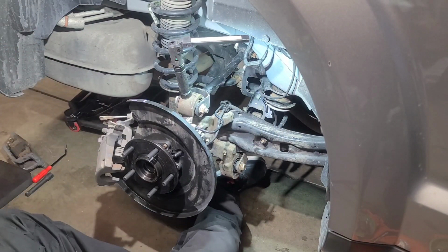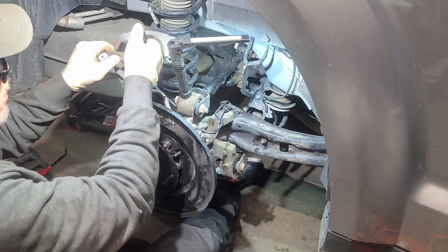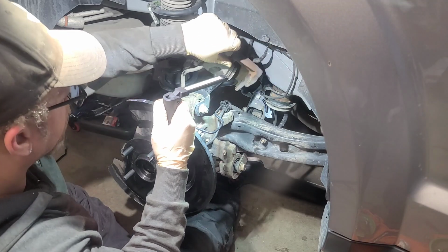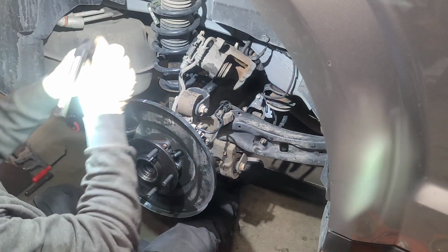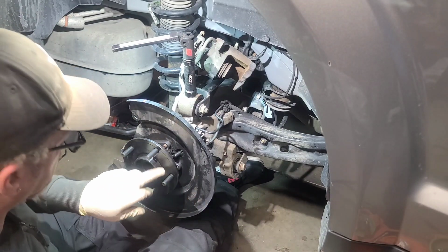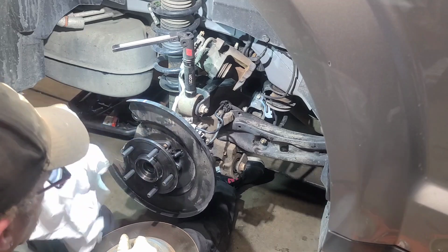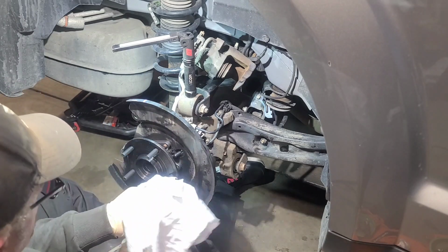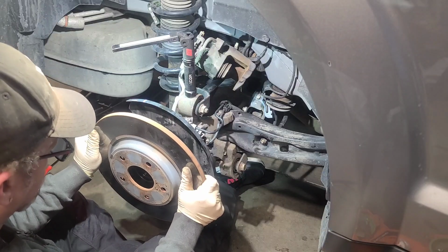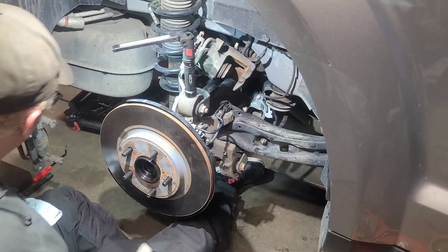So let's get our rotor. And let's fold this back over here for a minute till we need it. All right. Grab the rotor. And make sure there's no debris or anything around here. The hub looks nice and beautiful. So that is great. Slide the rotor on. All the way on. Grab our rotor bracket.